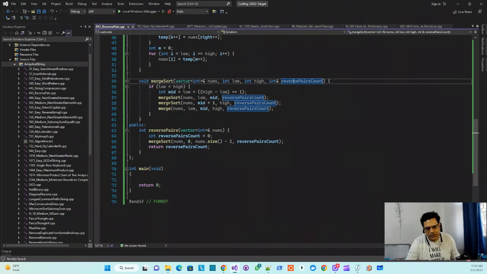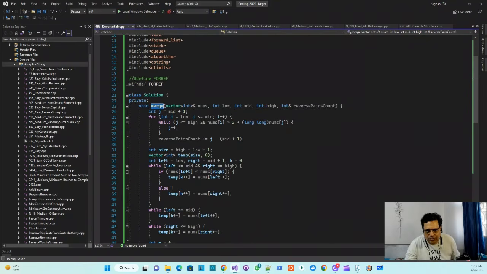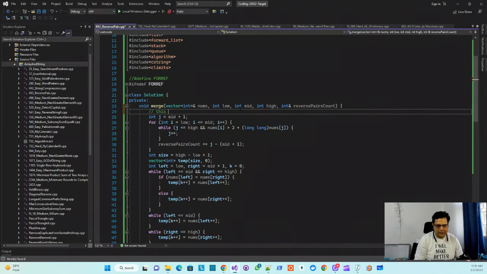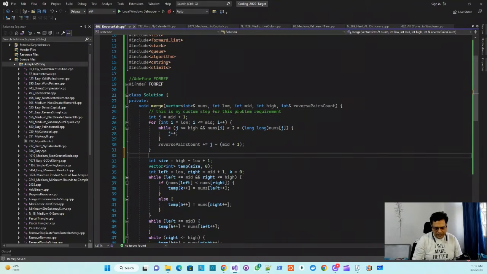Go to the merge method. In your merge method I have only to do this, which is my custom step for this problem's requirement. Below is the standard method of merge.